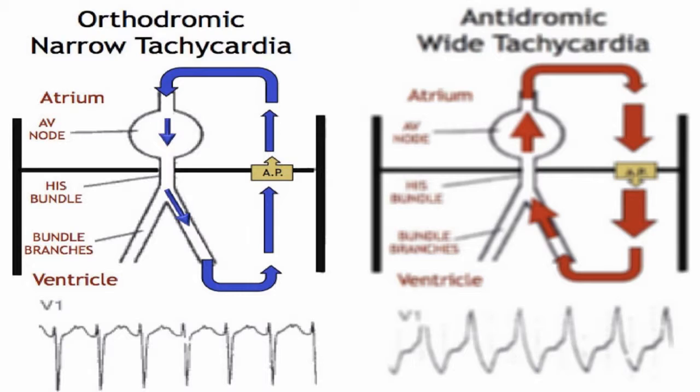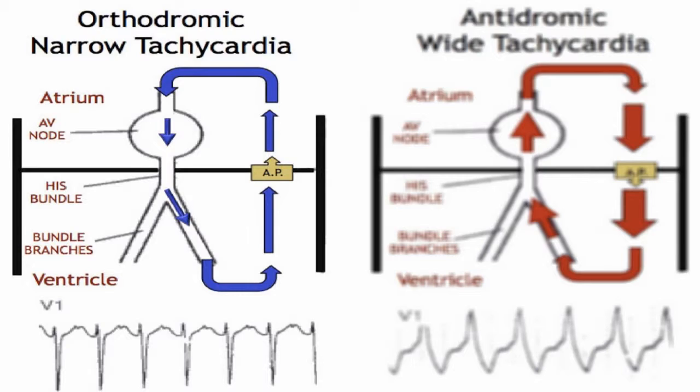Now, everything has always got an exception. Sometimes you can have one bundle that is blocked, so that can produce an orthodromic ORT, but it's still going down at least one cable of the conduction system. Your right bundle may be blocked, but you're still going down the left bundle, or vice versa. You're still going down the conduction system despite it being wide in the case of a bundle branch block. But most often, you use both bundles to activate the ventricle simultaneously, so your QRS should look almost similar to your sinus rhythm.